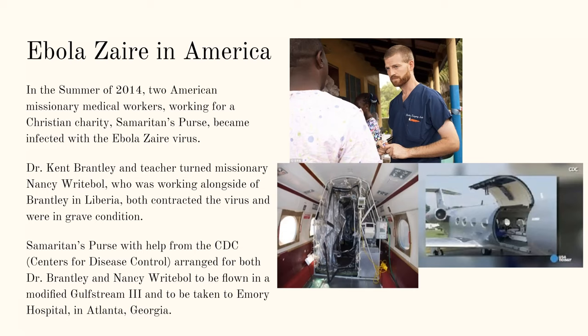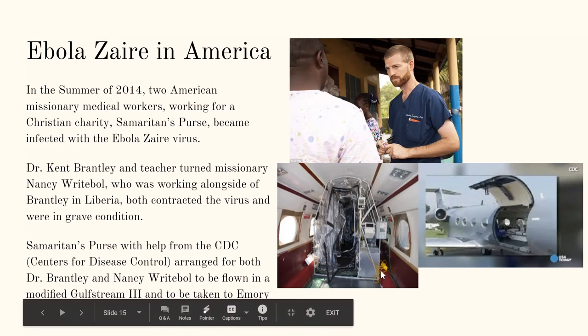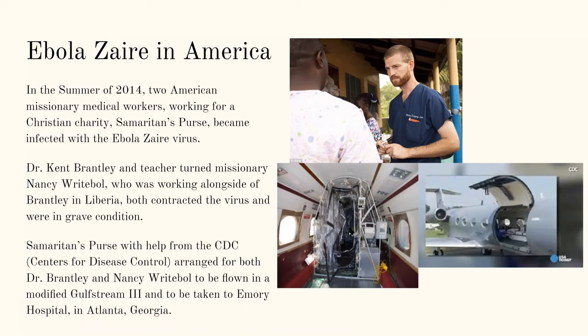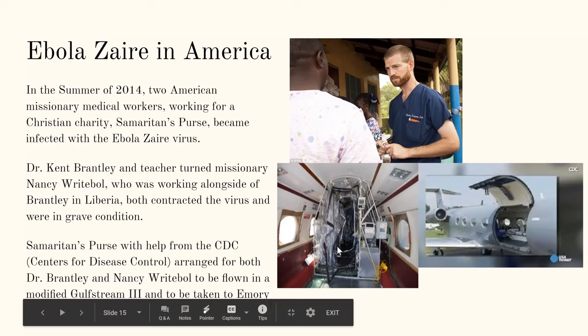So what they do is rent a Gulfstream aircraft that is specially outfitted with isolation chambers. And here's the picture of the isolation chamber. There's two parts. The inner chamber is where the patient would be. The outer chamber is where healthcare workers would be. And then it's sealed again to protect anyone here in the aircraft. So everything can be done on the outside and within this inner chamber.